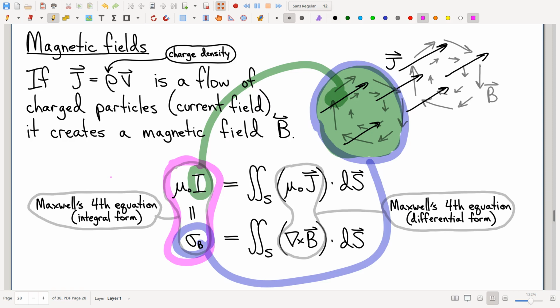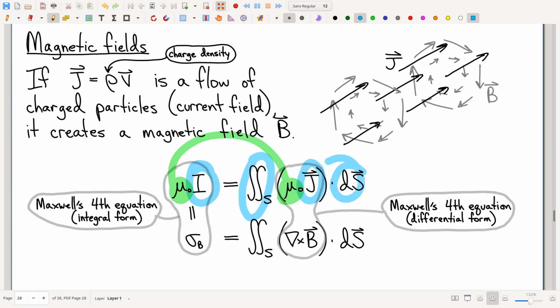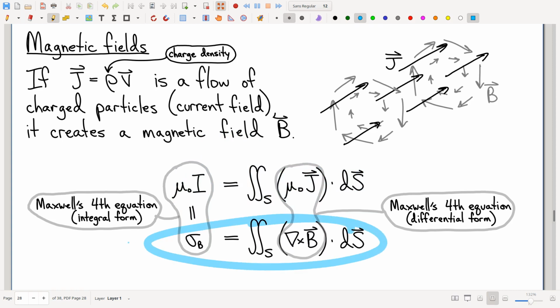Having written that down, let's remind ourselves that aside from this constant that's on both sides, along the top line, all we have is that current is a flux. Of course it is. Current is, reminder, stuff per unit time flowing through your surface, so again, literally computed as flux. That's how you compute stuff per unit time flowing through a surface. So that's just, dare I say, a definition. And then this line down here, of course, is just Stokes' curl theorem.